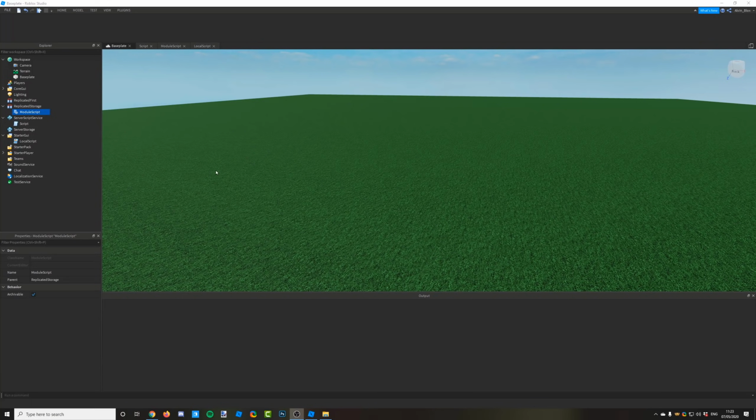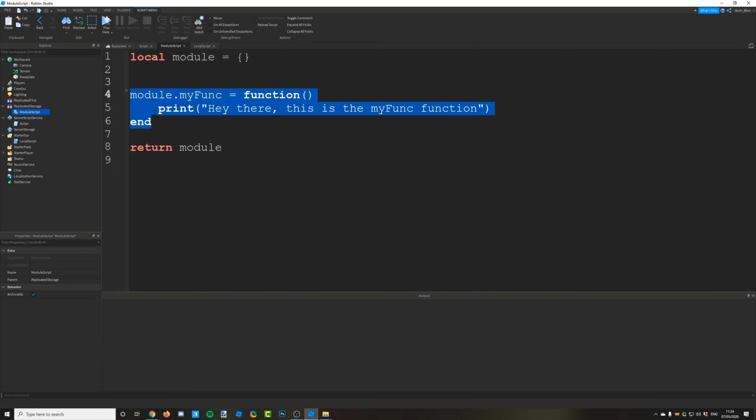So in that sense, the module script is a good way to put code that you know you're going to run a lot, over and over again, especially in different scripts. Instead of repeating yourself and writing the same function over and over in loads of different scripts, you can write it once in your module and call it from lots of different places. So let me give you a practical example of this.